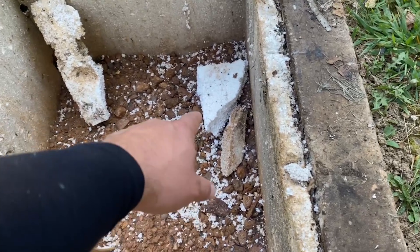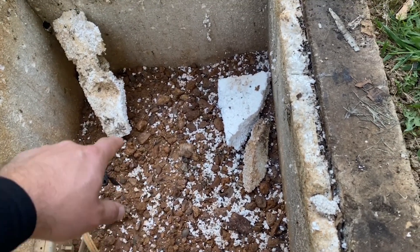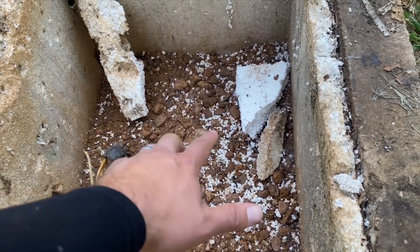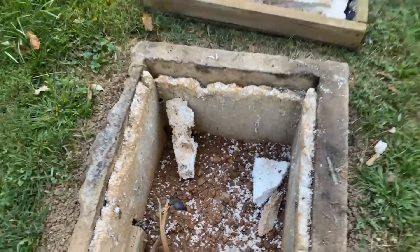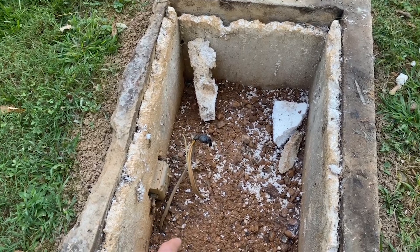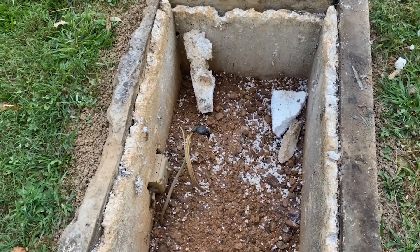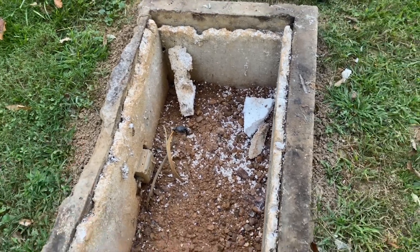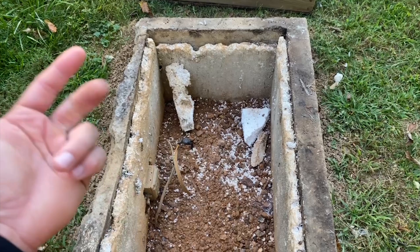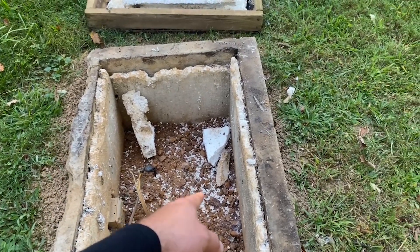Now, well pits — why I don't like them. You see how all of this styrofoam is chewed up and torn up? That means a field mouse or some kind of rodent has actively gotten into this pit and is basically making it their home. With all that soil sitting on top of the well, there is a lid that does have seals, but once soil is getting in, that means groundwater is also getting in on top. If those seals have failed, you've got additional debris, sediment, and potential contaminants getting into your water.